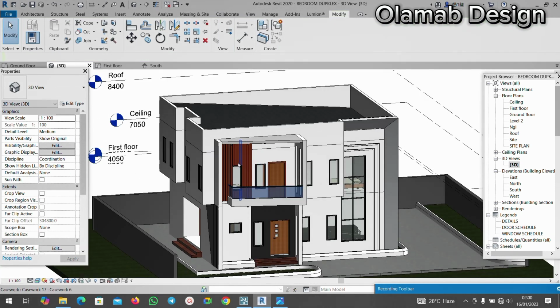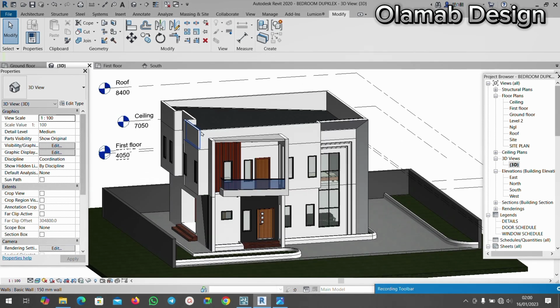So another thing I would also like to let you know is that if you look at my desktop, you see that I have something called Lumion. Once you have installed your Lumion Live Sync, you are going to see this particular icon here. If you have successfully installed it the way you are supposed to install it, I believe by now you should have known how to install that if you are one of my paid students, okay?